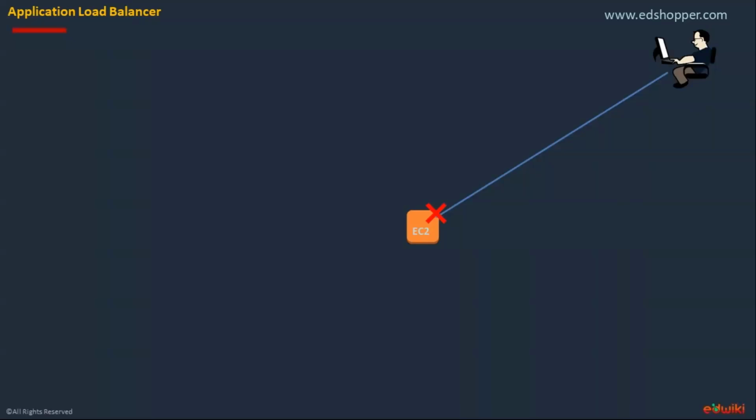Have you ever seen youtube.com going down? No. How is that happening? Behind the screen, it's not one server the way we did it just now. There will be multiple servers to provide you redundancy. So rather than configuring one EC2 server to serve the website, let me make one more EC2 server as a redundant EC2 server to serve the business.